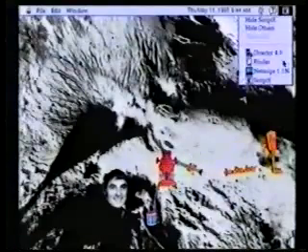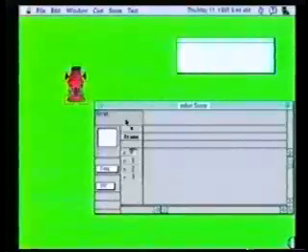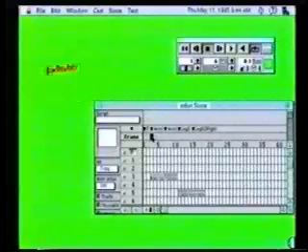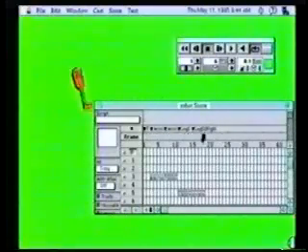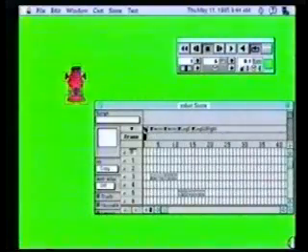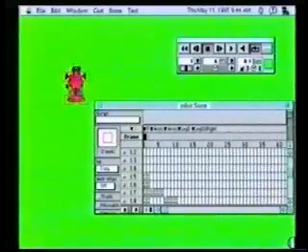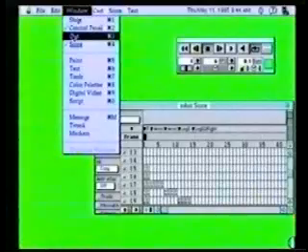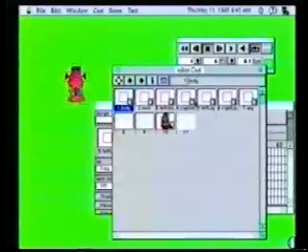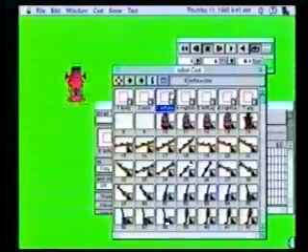I'll pop over to Director, and this is how you define them. You have the animations in the timeline, and you have the names you want to give them up here as labels, and you can put sounds in. Then these things here are the registration points: neck, left shoulder, left leg. So you just take the cast, you put in rectangles for the places you want to plug things in.